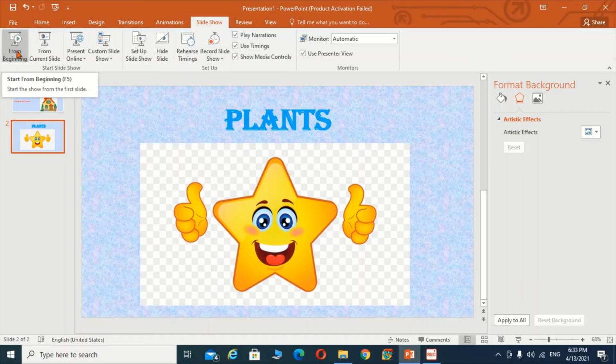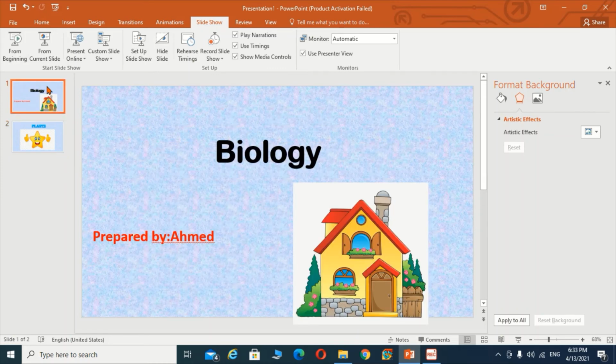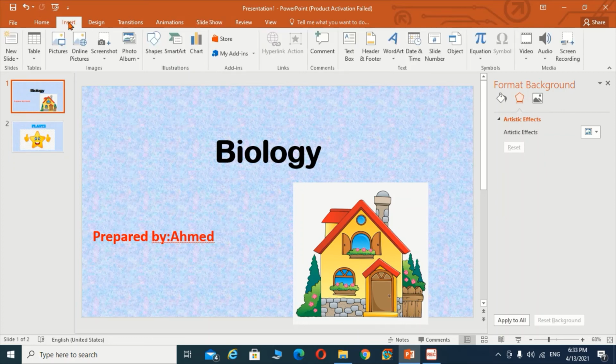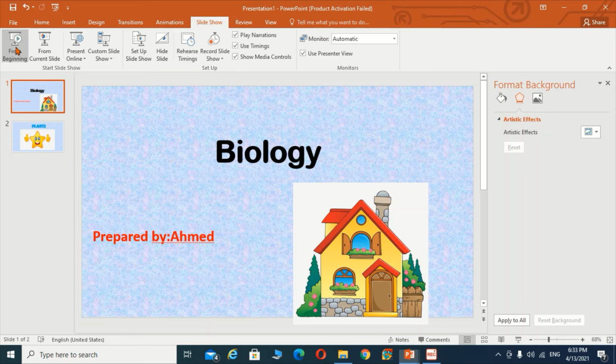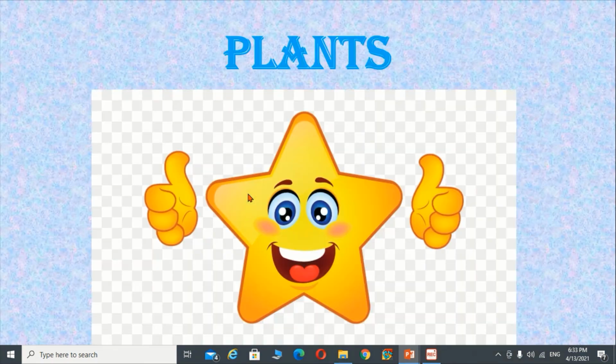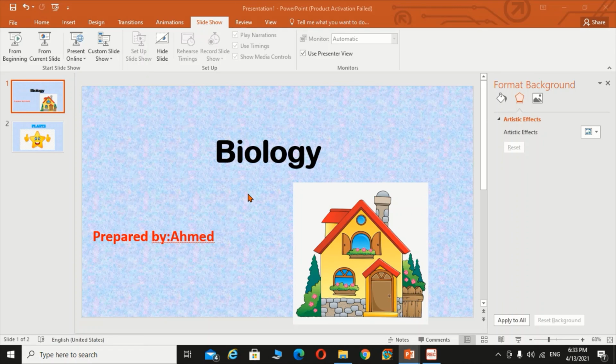So there are further more options if you want to run your slides automatically, or you want to insert a time gap or time difference. For example, that is transition. You can see there is a transition tab. I have selected the transition, and in the rightmost corner you will see there is an option on mouse click, because my slides change when I click the mouse. See, again I will run the slideshow, then you will see when I click my mouse button, my slide will change like this.